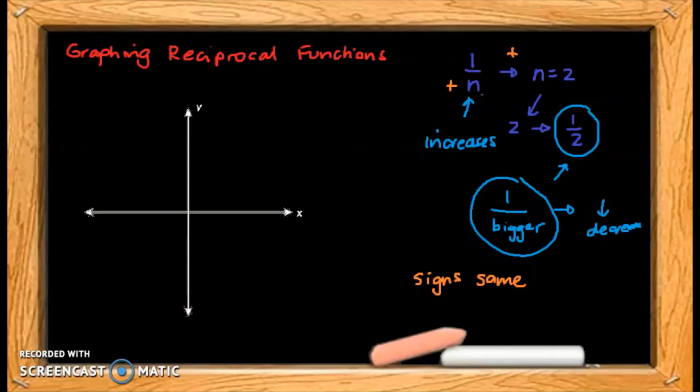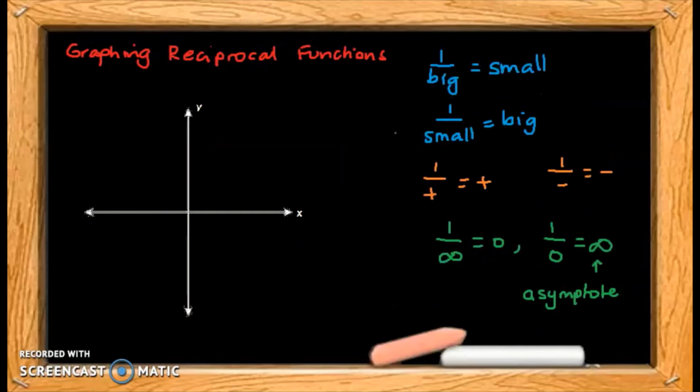And a third consideration is that if I have a denominator which is 0, then I don't have a value for the entire fraction, which means this 1 over 0 is undefined. And graphically, that becomes an asymptote, whether it's horizontal or vertical. And we're probably more likely to talk about vertical asymptotes. So we're going to put these three things together to start graphing reciprocal functions.